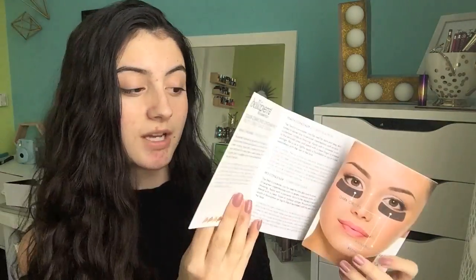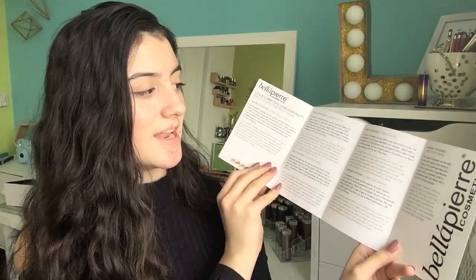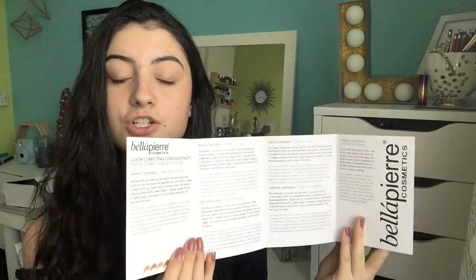So basically it's the color across the color wheel that you're going to use. Or if you have purple and blue tones under your eyes, you're going to use orange shades or yellow shades to cancel those shades out. So I think it's awesome that they included a little guide for anyone who's kind of confused about color correcting, and then they tell you what each color should be used for, which is really nice. I think that's just a great little add-on for this palette, so that's another plus.